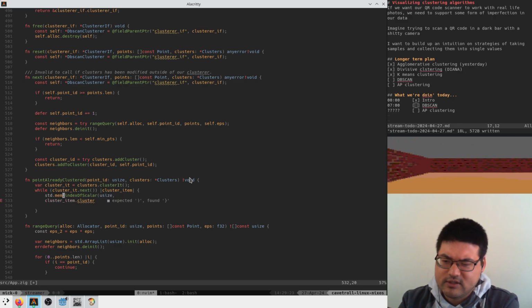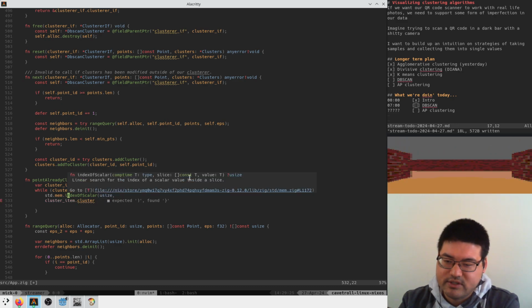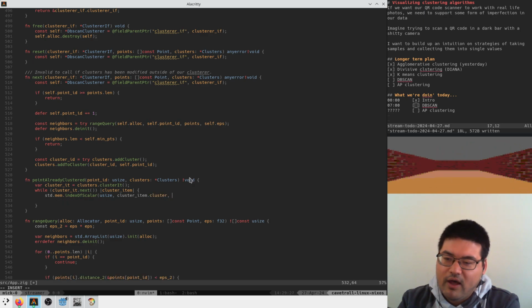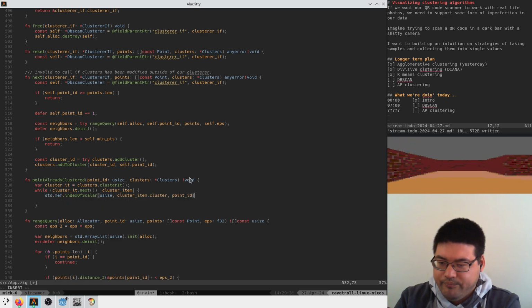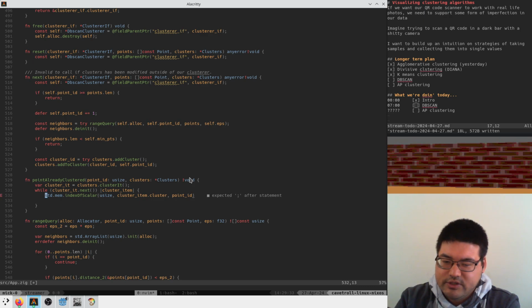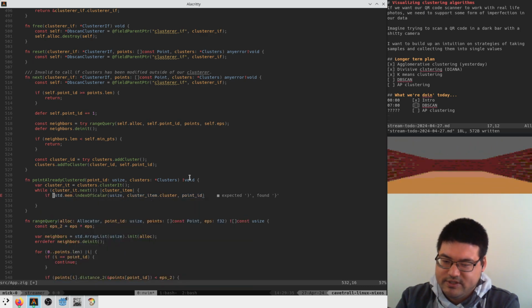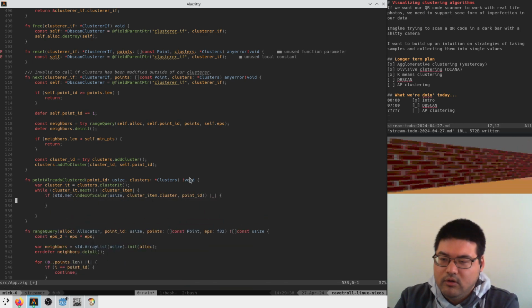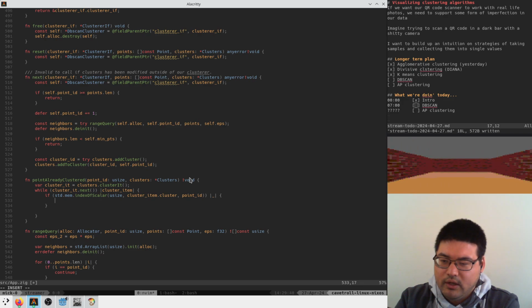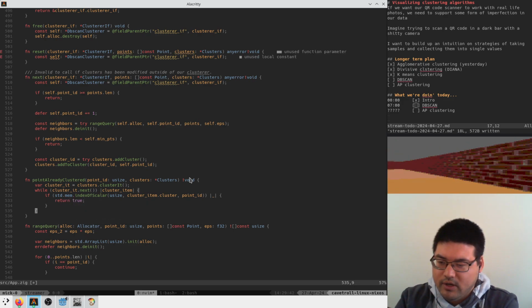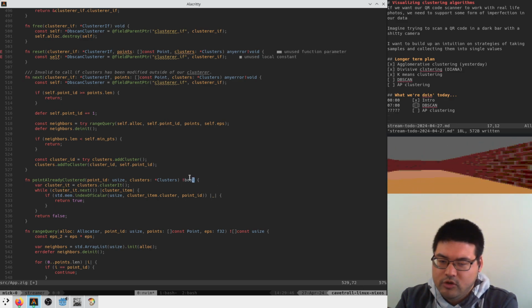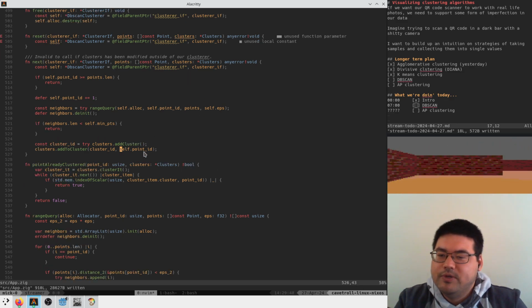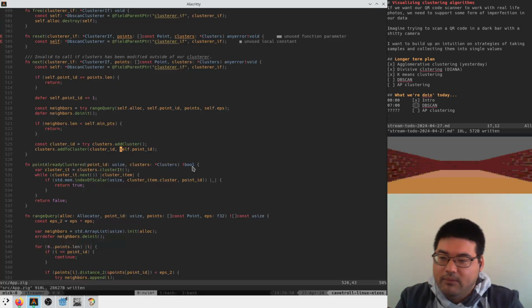I think indexOfScalar takes in the slice first, then the value. So we look for the value of point ID in the cluster. And if this is something, we return true. Otherwise, we get through all of them and return false. Okay. Which means here, we can go through each of our neighbors.